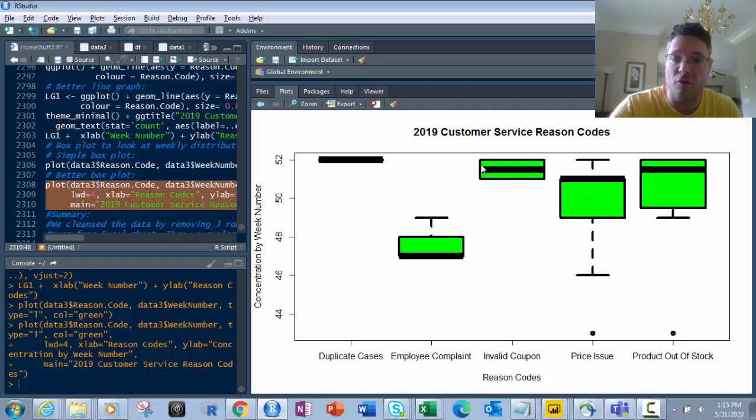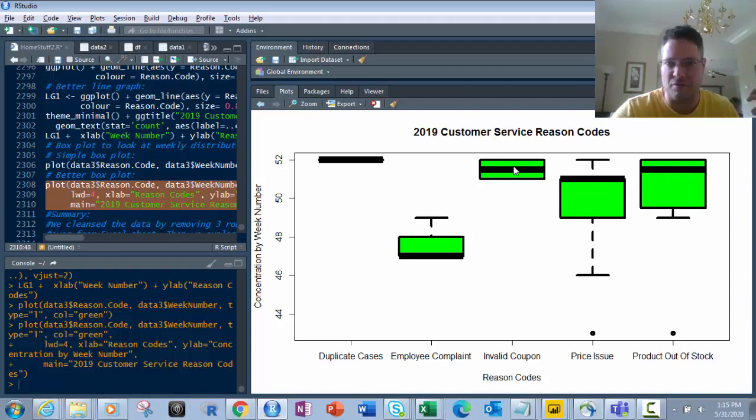And then duplicate cases would go along with the other things: people put in a complaint and then they put in a similar complaint within a very small time frame. So that's just people are highly upset. They're probably trying to get something for Christmas time and couldn't get it. It was out of stock, it was a price issue, whatever it was, and these all have data in that range. Okay, so this one could be any of these as duplicate complaints.